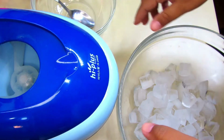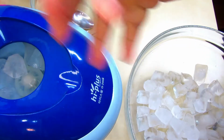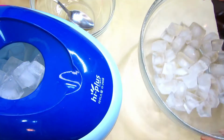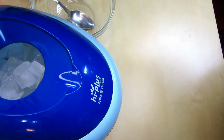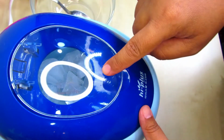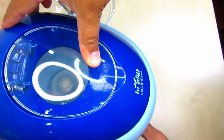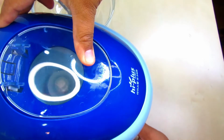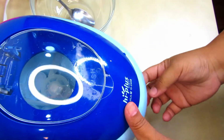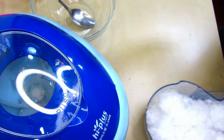Okay, first we're gonna shave some ice. Now with this machine, it's really very easy and simple to operate. All you have to do is plug in the cord and simply push down. But the only problem with this type of machine is that it shakes a lot. So while I'm pushing down on the lid, I have to hold it with both hands to prevent it from overly shaking. And once I'm done, there's a container at the bottom of the machine that collects the shaved ice. And there you go, it's very simple.